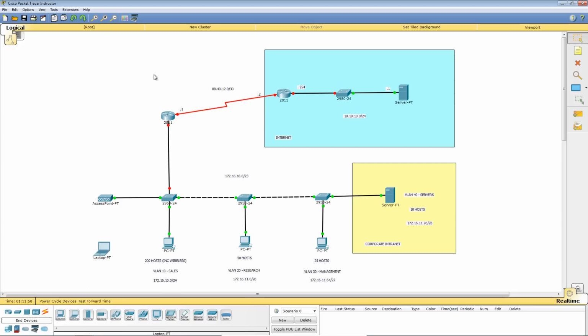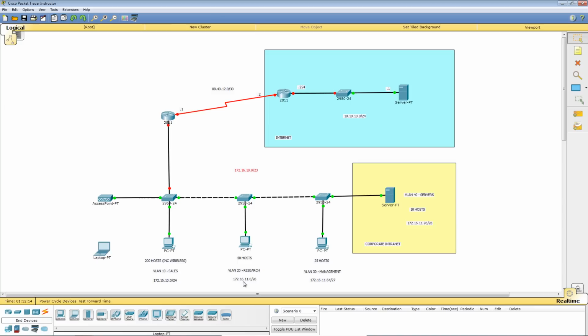Okay, it would pay, if you've not seen it, to have a little look through the first video just so you can see how we built this network up and how it's addressed. Okay, so this is the master address for our company network, 172.16.10.0/23. We've broken that down into 4 subnets. That's the 172.16.10.0 subnet with a /24 mask. 200 hosts in that subnet.